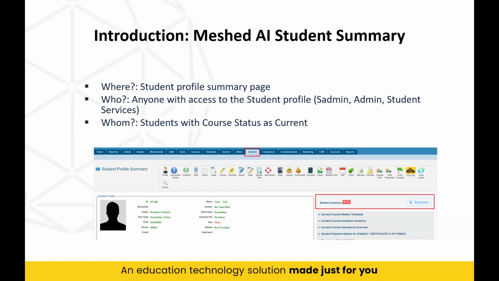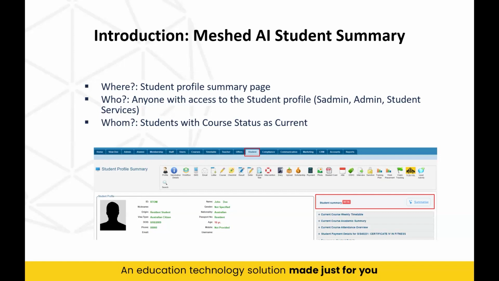This is only applicable for current students. If you try to generate a student summary for graduated, completed or offered students, it won't give you any summary. It will only give a summary for those who are currently enrolled, mainly because it is trying to cover the current academic performance.